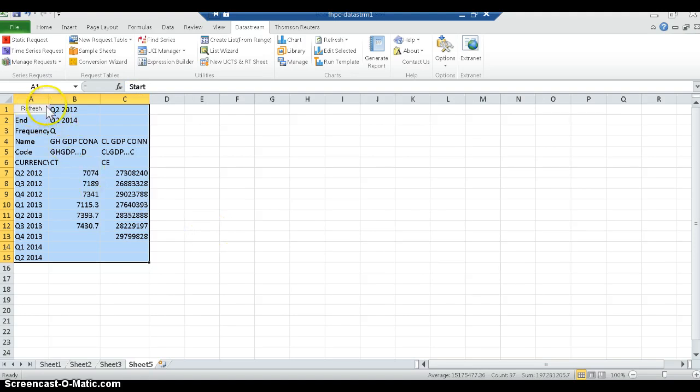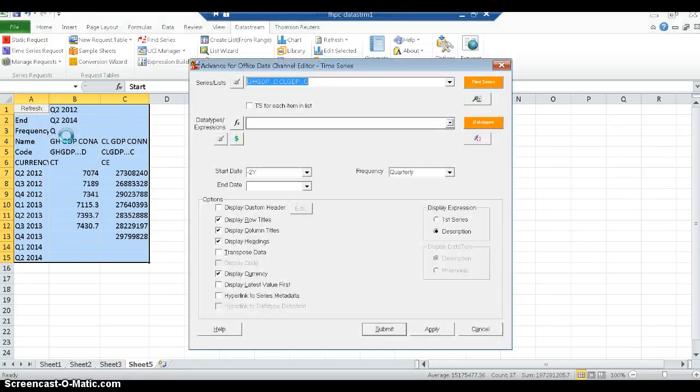If you wanted to add in any more data at this point, you right click again on the refresh button, select editor, and you're back at your search box to add in additional information.